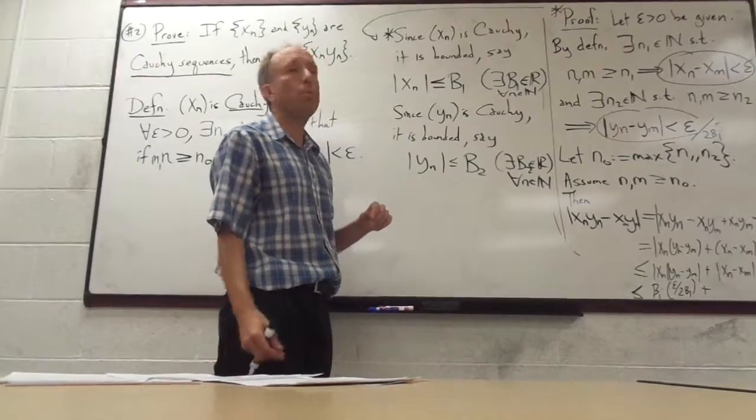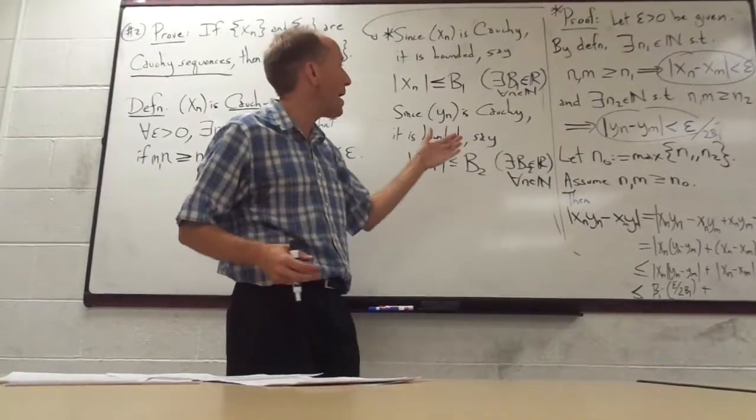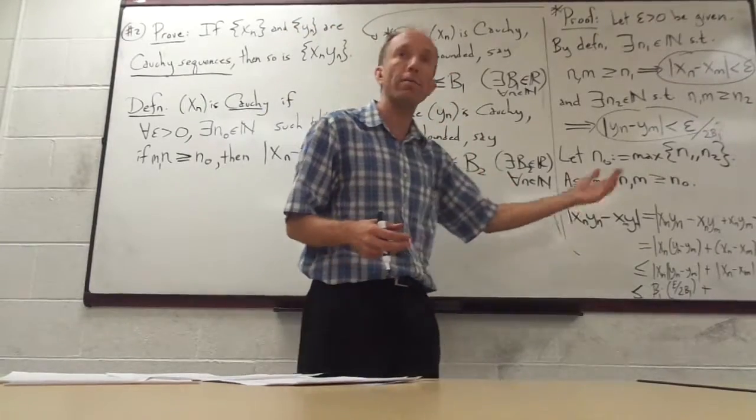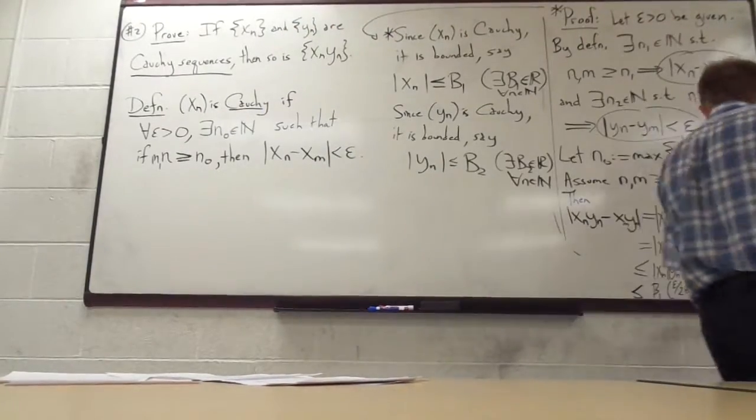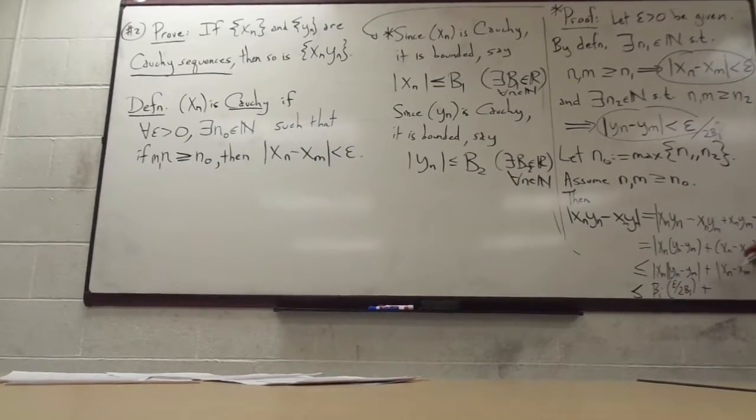If you prefer, you could go back now and do a max bound. You could let b be the max of b1 and b2 and just use b everywhere. But you don't have to. You can get away with this just like this. Then I would just simply put right here, well, I have to fix this one now. I'm going to go back and fix this.